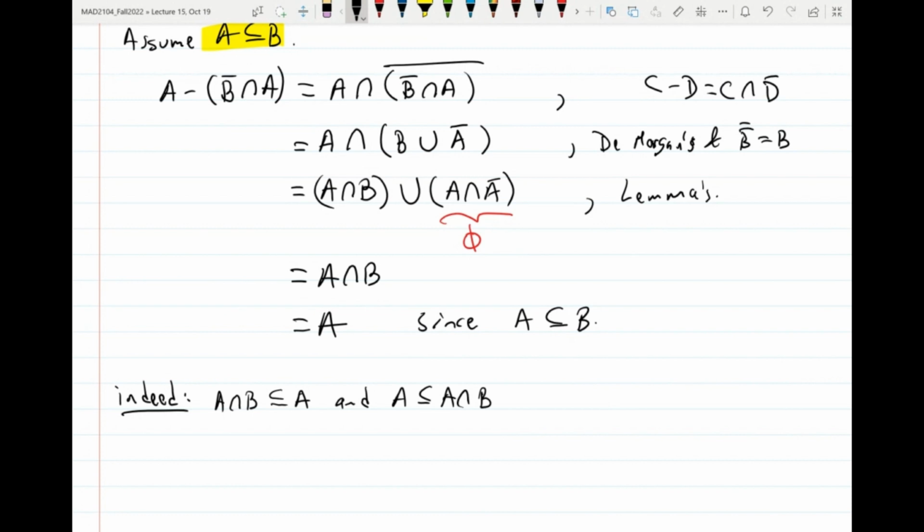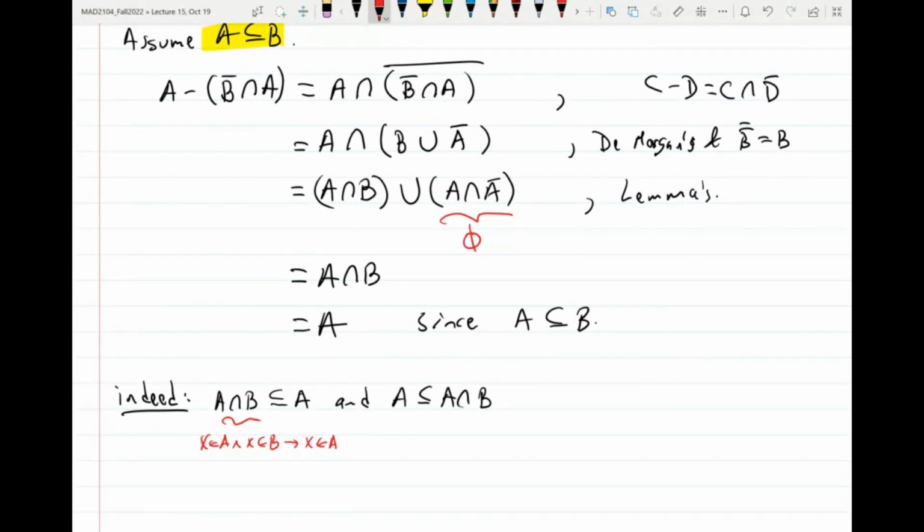Is it clear to you that A intersection B is a subset of A? Remember, what does this mean? Without the assumption, we're not using the assumption yet. This is always true, because these are elements that are in A and in B. But in particular, these are elements that are in A, right? So from here, you can easily deduce that therefore X is in A. If you have P and Q, then you can deduce P, right? So of course, this is a subset of this. In general, this is less than or equal to, right? So A intersection B is inside A. So that's clear. What's not always true is the other way around.